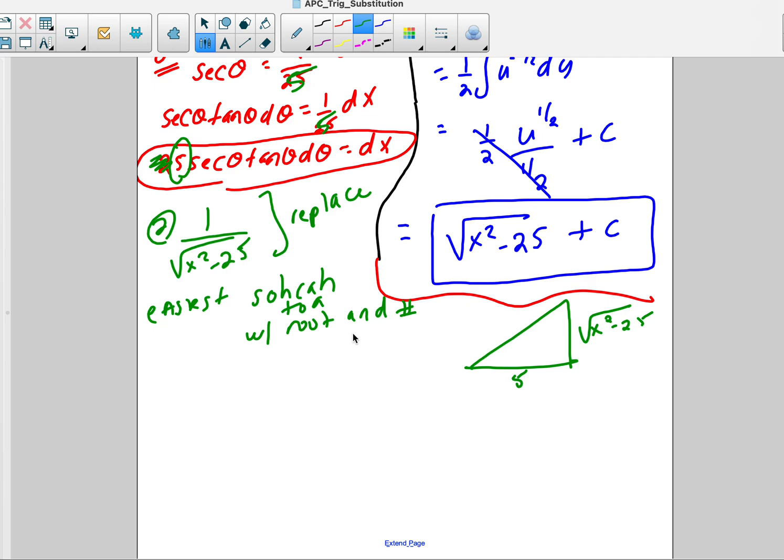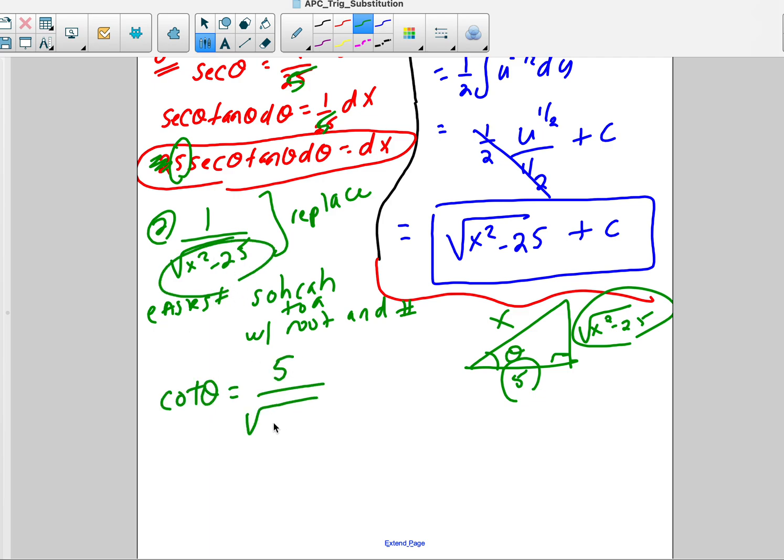Okay, so I'm here. I want to use tangent, right? So I want my opposite over my adjacent. If they had been reversed, if I had put my 5 on the vertical side, then I might want to pick cotangent. I want to pick the thing that makes my life the easiest. Oh, actually, I take that back. I want to pick cotangent. Silly me. I want this on the bottom, because it's going to make my life a lot easier if that thing is already on the bottom. I'm going to divide the 5 over, and I'm going to get cotangent theta over 5. And look, that's exactly what's inside the root. This is the exact integrand.